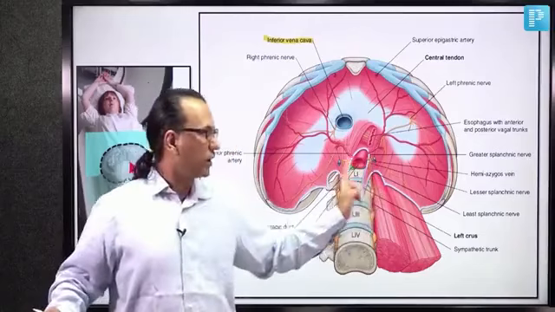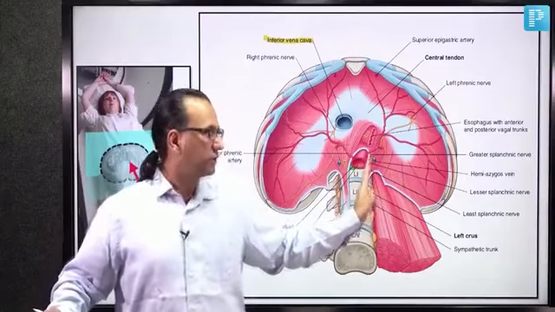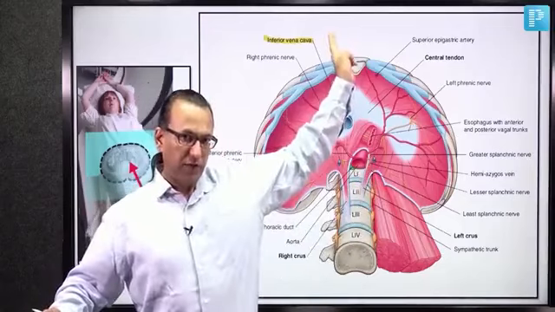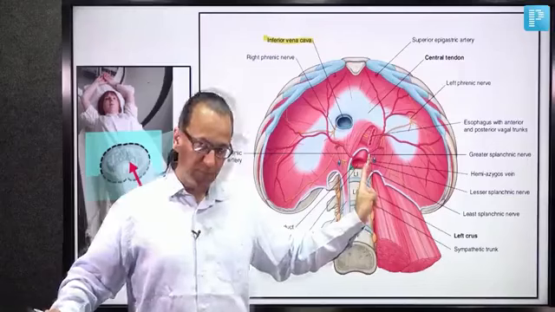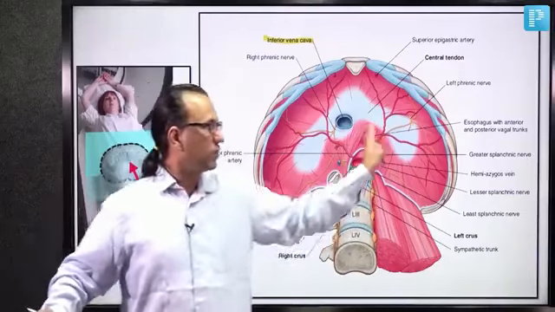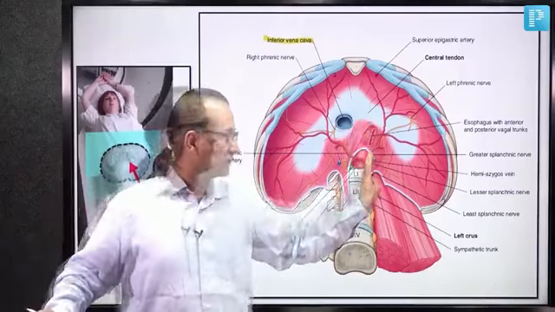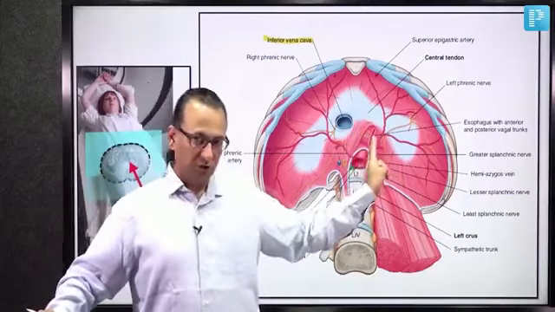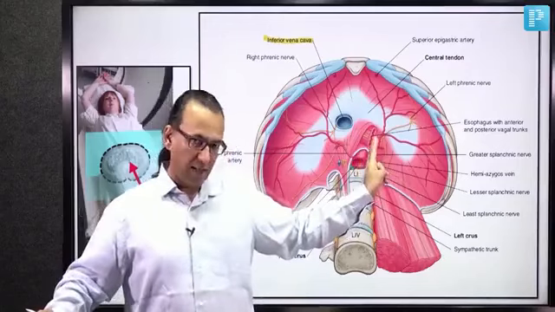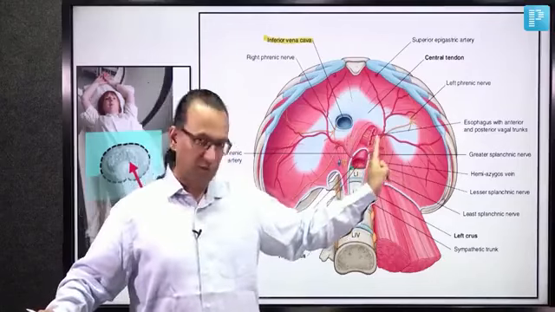These crura are also punctured by the greater splanchnic nerve and lesser splanchnic nerve, which are coming from the thoracic sympathetic chain and entering the abdominal region to supply the abdominal viscera. You can notice that the right crus is sending muscular fibers around the esophagus, which is passing through the diaphragm at the T10 vertebral level along with the right and left vagus. The right vagus goes posterior and the left vagus comes anterior.